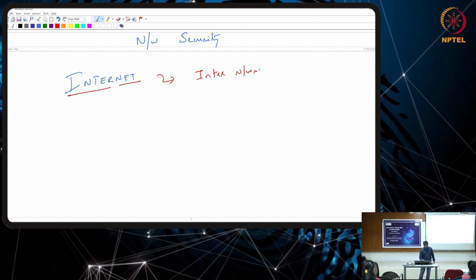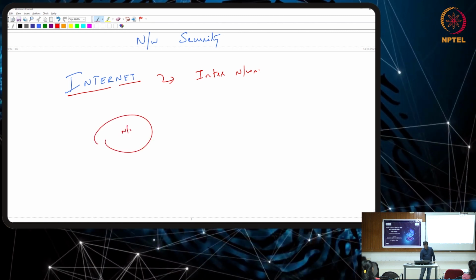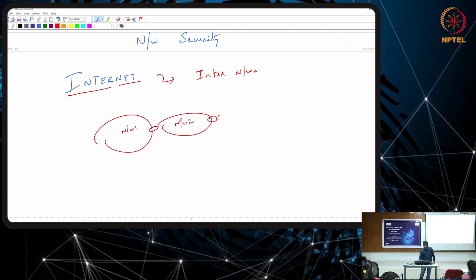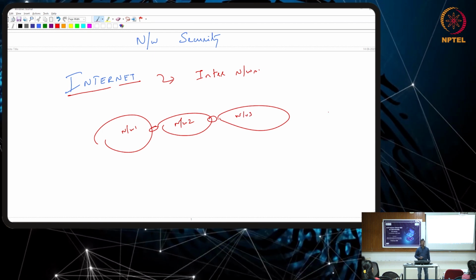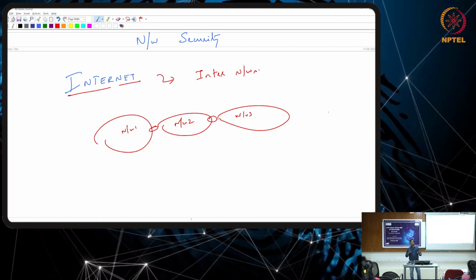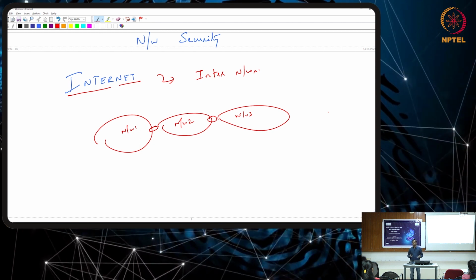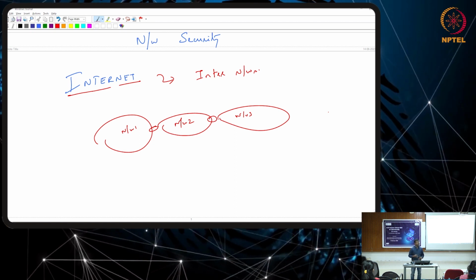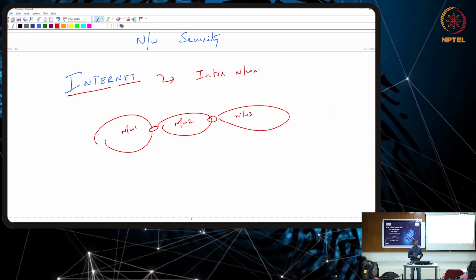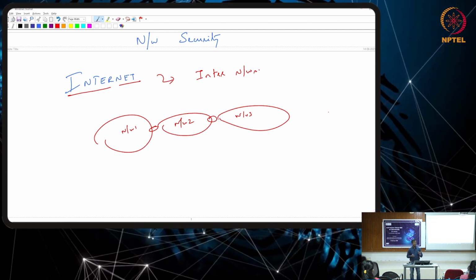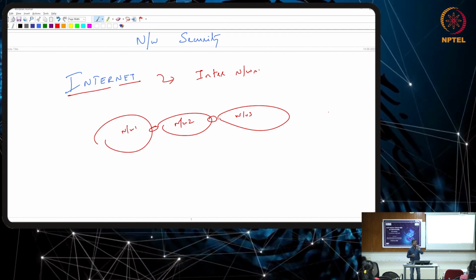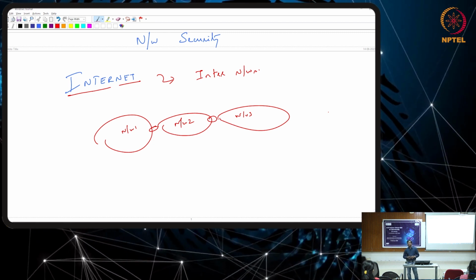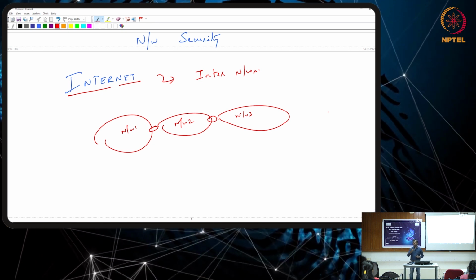You can think of it as network 1 connected to network 2, which is connected to network 3, and so on, because there is no single entity on the earth that manages the whole network. For example, this college, SSN college, has its own IT team that maintains the campus network. This is one part of the network. For example, you have an internet connection in your home. What do you procure in order to get it? Your ISP, internet service provider, will give you an internet line.